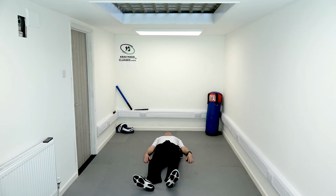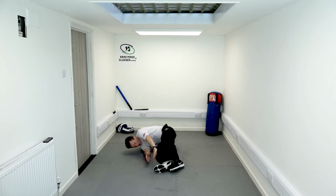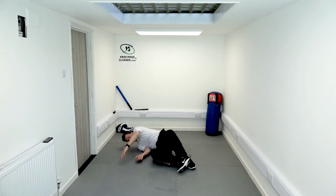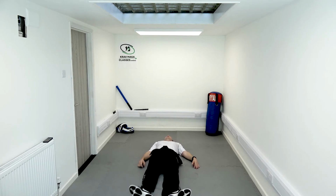So you're here. Here I'm bringing my right foot up, and I'm going to push with my right foot. I'm going to keep this foot locked into the ground, and I'm going to push. I'm going to roll onto my left shoulder, and I'm going to point my fingers down towards my left foot, and then as I push with this foot, my bum is going that direction, and my fingers are going down towards here. Now, you probably notice what's happening is I'm bringing my body to the side.